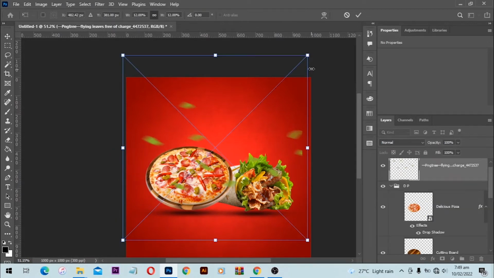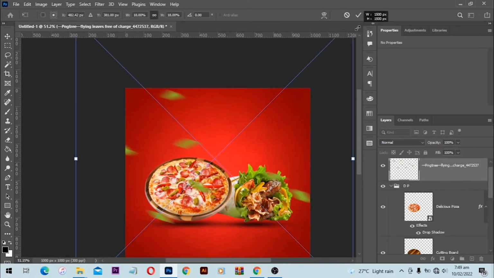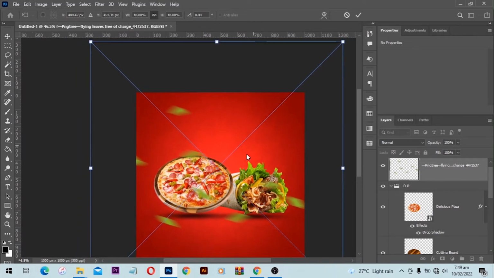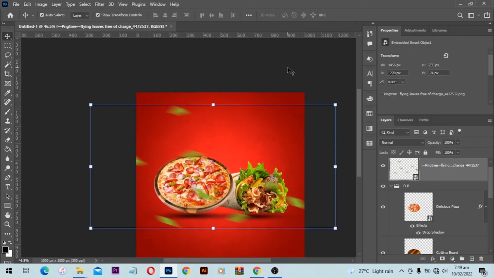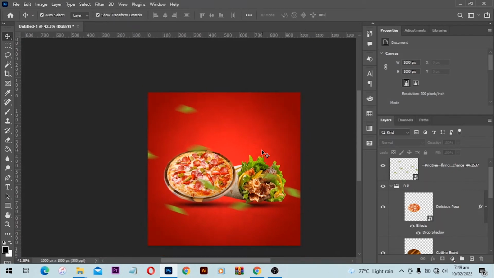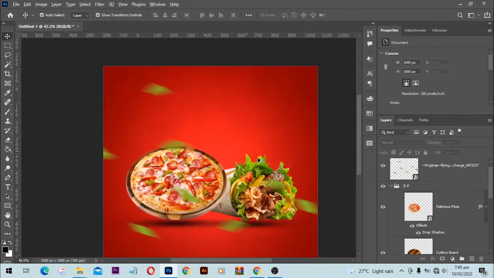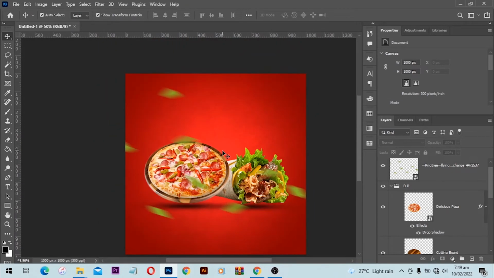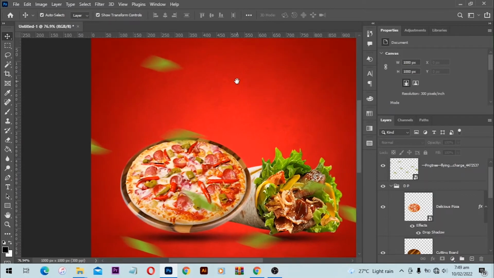Next, I'll add these leaves, scale it up to cover some space, and then accept changes. So this leaf is going to also make your work very nice. Then from here I'll add some headline text and other different text to complete this design.